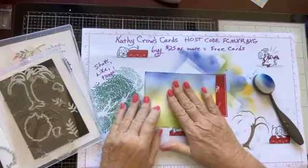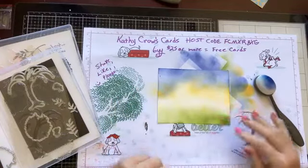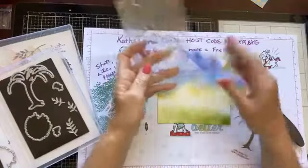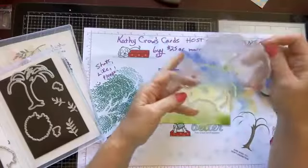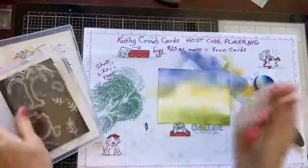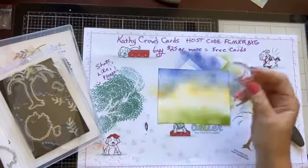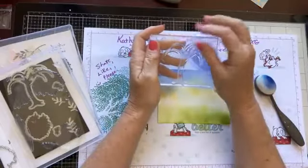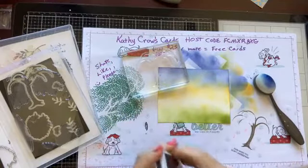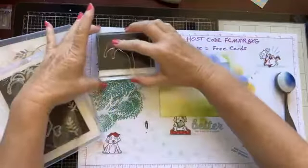Normally, I stamp right on white, and then I do my background around it. This time, I'm going to go ahead and do the background first, and then we're going to stamp this tree trunk on, and we'll see if it works. I think it's going to, because I'll be using a fairly dark color, I think espresso. I've been using crumb cake, but I think we'll use Early Espresso this time, just to make sure that it's nice and dark on here, okay? All right, boy.